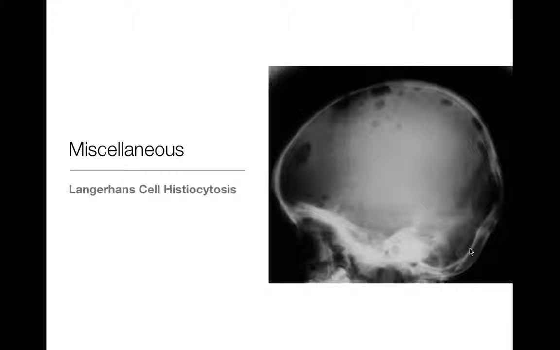On the radiograph, the typical appearance of EG or Langerhans cell histiocytosis on the skull is multiple punched out lytic lesions throughout the skull. You see this in a kid like this, it's really just EG, EG, EG. Those are your top three main differentials. If you saw this in an adult, you're going to say something different. You're going to think multiple myeloma and then metastasis. But in a kid, it's the typical appearance of Langerhans cell histiocytosis or EG, eosinophilic granuloma.